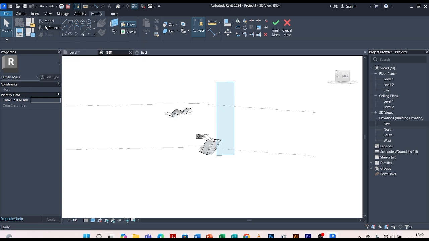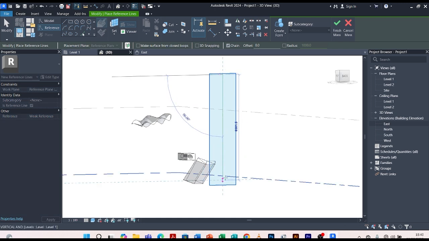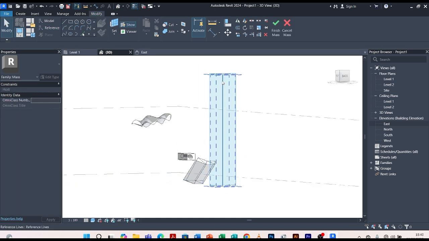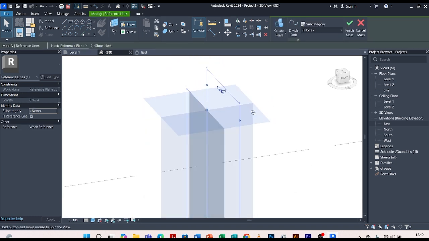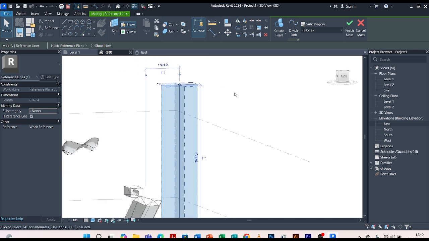I'll come have my reference line somewhere here. I have it up to there, and I come click on it. So this is our reference line, and I want to have a revolve.